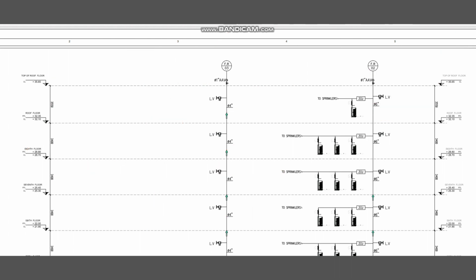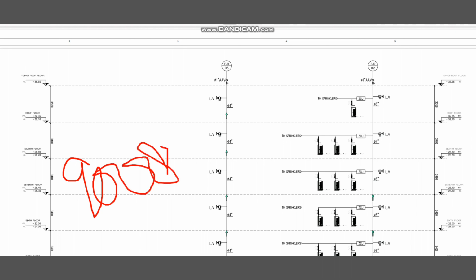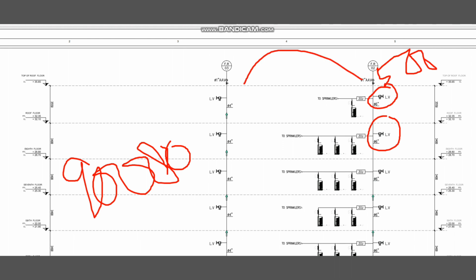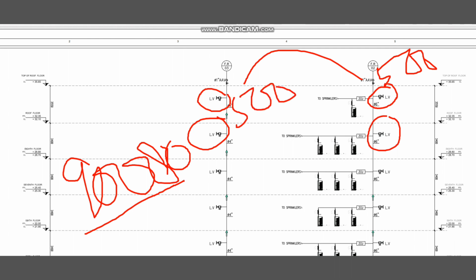Similarly, if you have the floor area, for example, 90,000 feet square, then how to consider? At that time, for the last standpipe, you have to consider two landing walls. So the flow will be 500 GPM. And coming to the next standpipe, you need to see the floor area. Here it is 90,000, which means it is exceeding 80,000 feet square. So you have to consider two landing walls from here instead of one. So here also 500 GPM will come. So 500 plus 500. Suppose you have 3, 4, 5 standpipes.